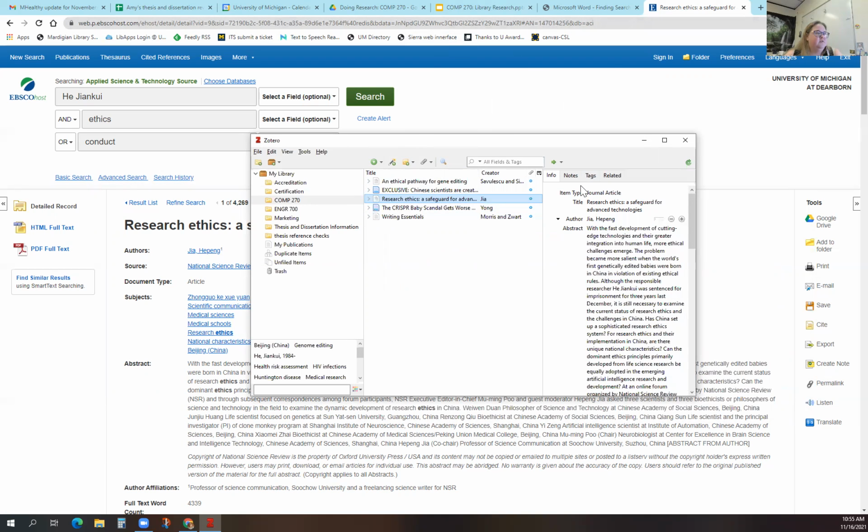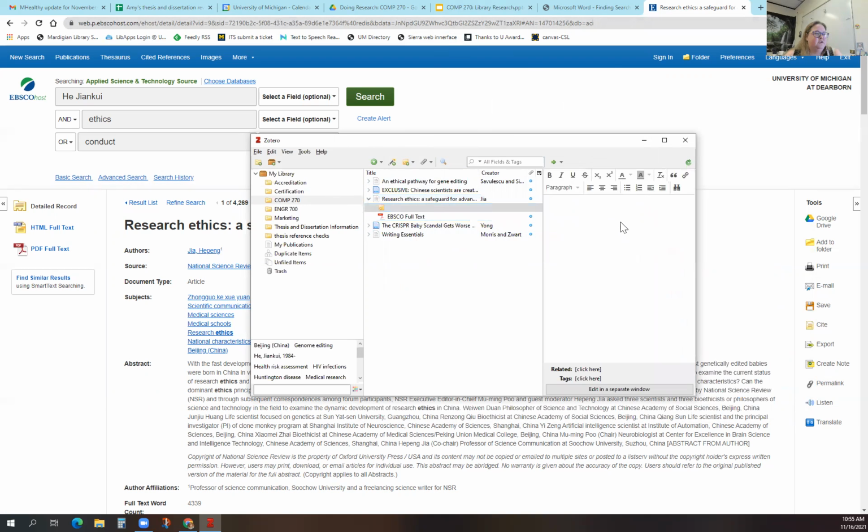So yeah, if you use Zotero, you can also take notes. So you can add notes. If you did an annotation earlier, you could put your annotation right in here so that you don't have to wonder which article was which. You can just come into Zotero without having to read the whole article again and find which ones were useful to you. So you can see here, I downloaded this one as a PDF and I attached that PDF to my Zotero account. This one, I saved as a PDF on my personal machine, but I wanted to make sure that I remembered where I had it. So I put that in here as a note field.